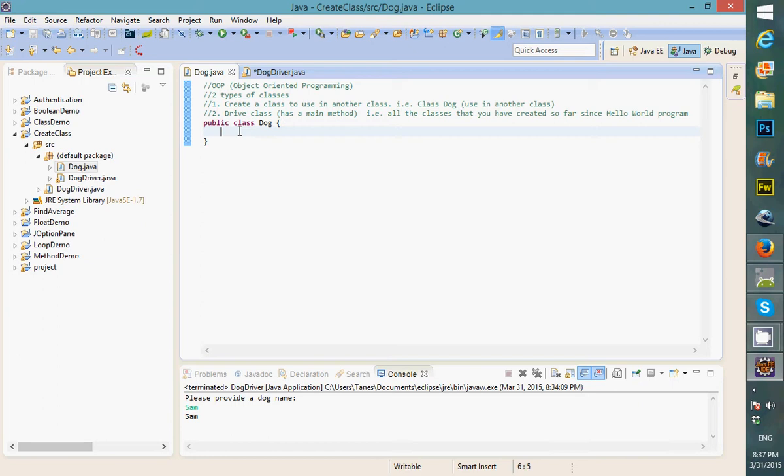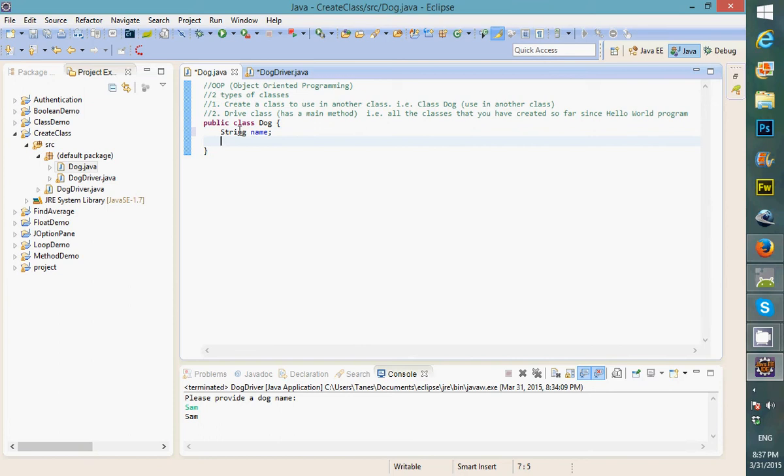You should know that all objects in the world are going to have characteristics and behaviors. Characteristics mean like the height, the name, color, or materials, soft, cold, warm. All the adjectives that you can think of are characteristics of an object. Like in this case, the dog should have a name, so I'm going to declare a String and give the name to the dog like that.